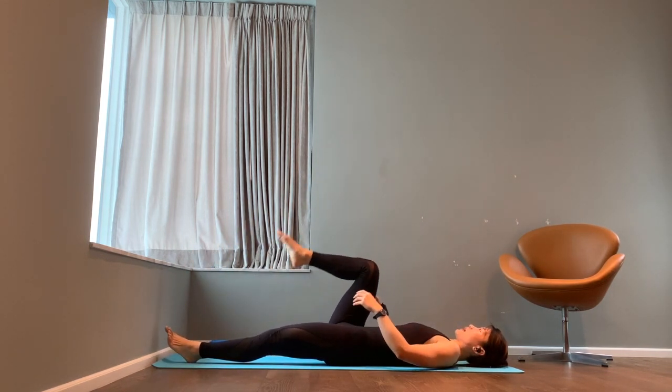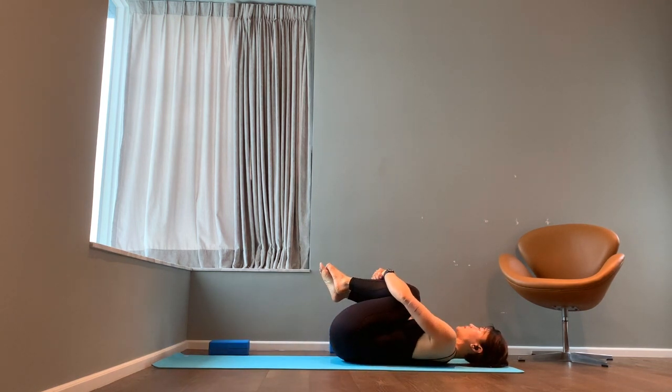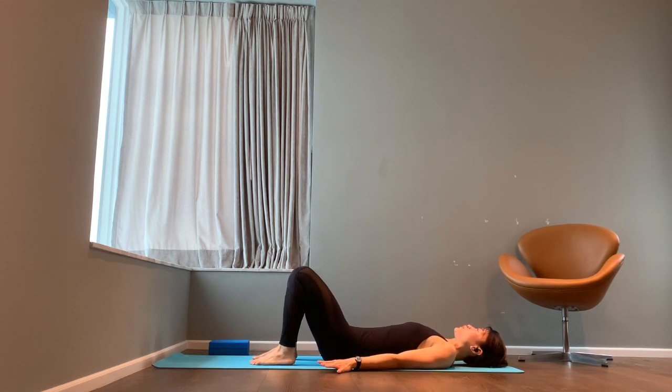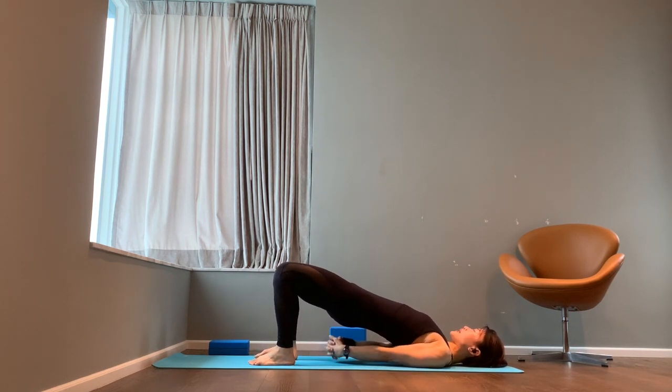Very good. Now coming down. Hug your knees to your chest, rock your body side to side. For a couple of times, massage your lower back. Bend your knees again, land your feet to the floor. Curl your spine up, coming to a bridge pose.